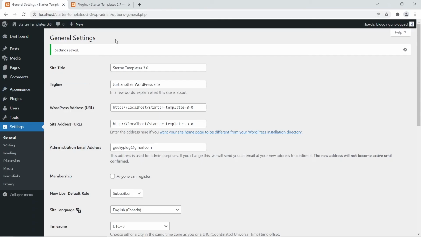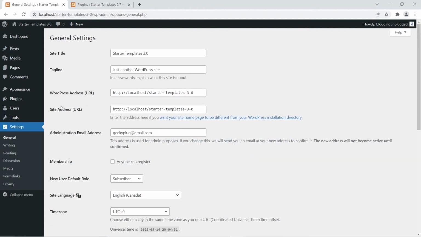Now first things first, the Brizy templates option was deprecated in the starter templates plugin version 3.0 and above. Now if you are a Brizy user and want to use the templates from the starter templates plugin, then you will have to go to settings in your WordPress dashboard.